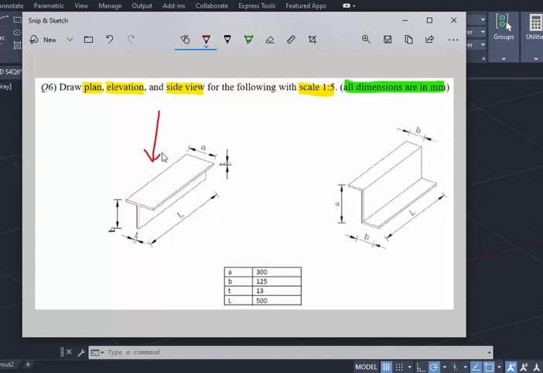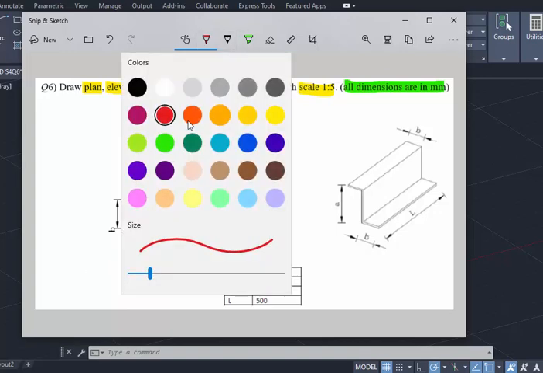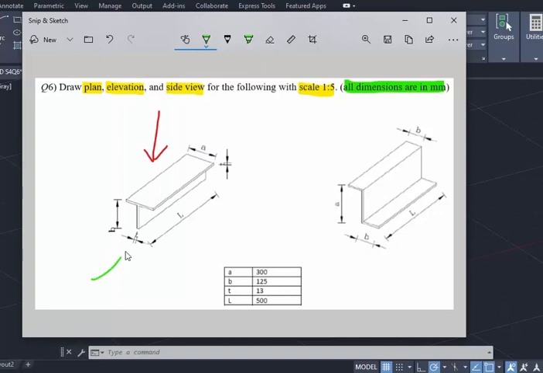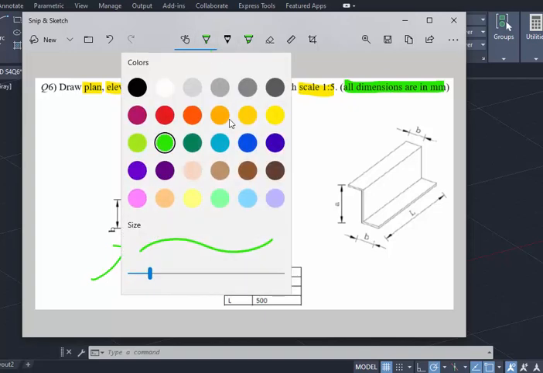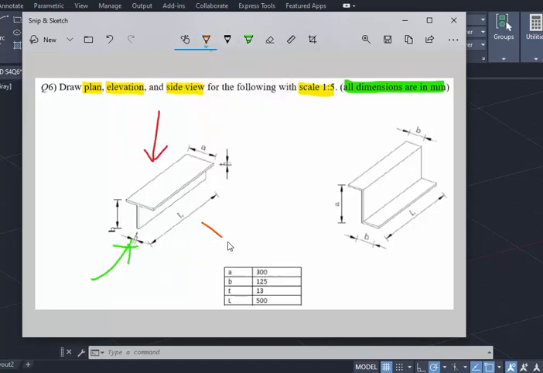When it asks about the elevation, that means the front view, looking from this side. And the side view means you are looking from this direction.